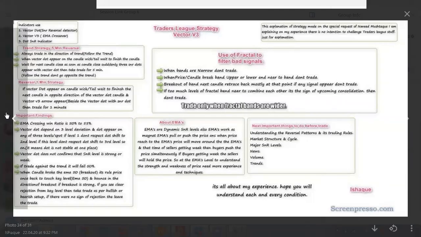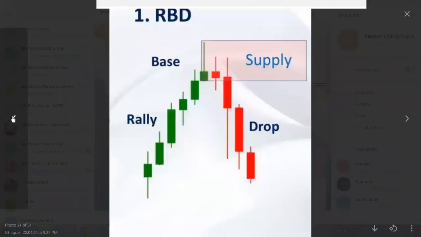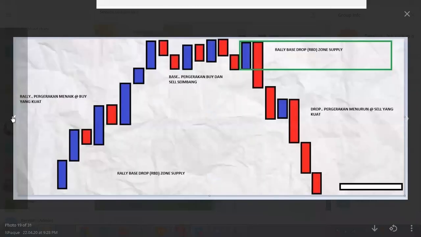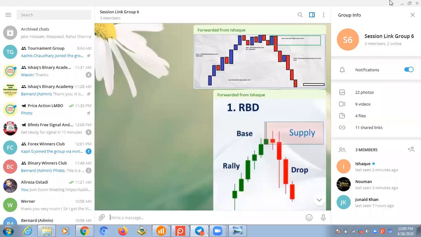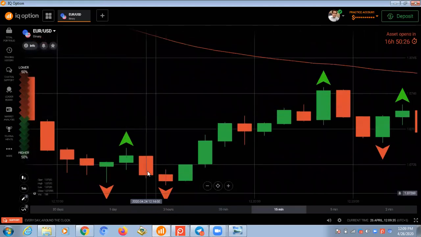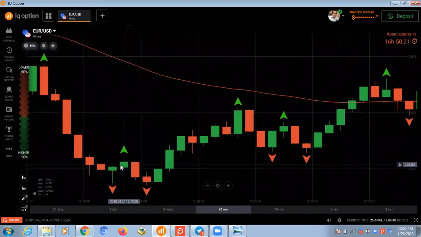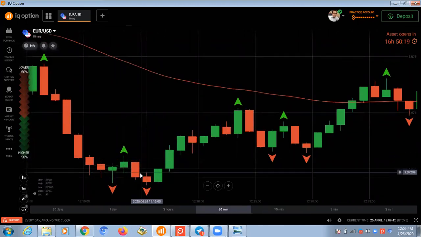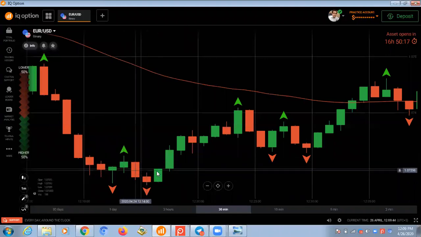Now this is another. So this is all about the supply and demand zone. When you practice, I am here. When you do not understand the situation, you take a picture and send me. Sir, how can I create a zone here? If you are here, you are not able to draw the zone, so take the picture and send me.